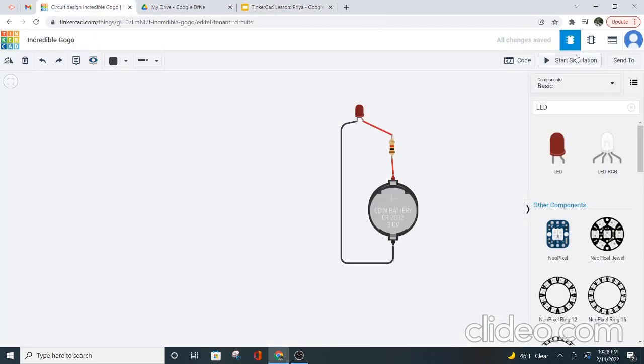So let's try clicking Start Simulation. And ta-da! Do you guys see that? That light bulb just lit up. Just pay attention to the light bulb. Look at that. That light bulb turned off. Let's start again. Light bulb lights up and off. So if you guys were able to make this successfully, congratulations. You have just made your own circuit experiment, but online.